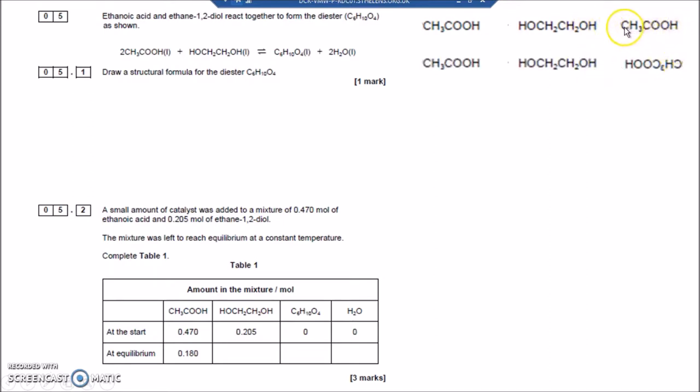So I've just flipped it around. Instead of being CH3COOH, it's now going CH3COH from the right. And now we can see that the OH of the COOH and the H of the alcohol can make water, and they can do it this side as well. The OH of the carboxylic acid group and the H of the alcohol can make water on this side as well. And I'm going to remove those waters. So I've now removed the OH of the carboxylic acid group and the H off the alcohol on that end, and the OH of the carboxylic acid group here and the H from here. And now all I do is join them up, and then that gives me the structure of the diester.